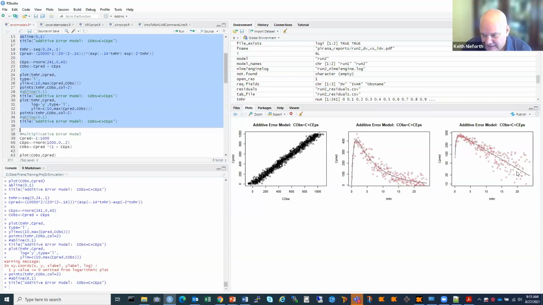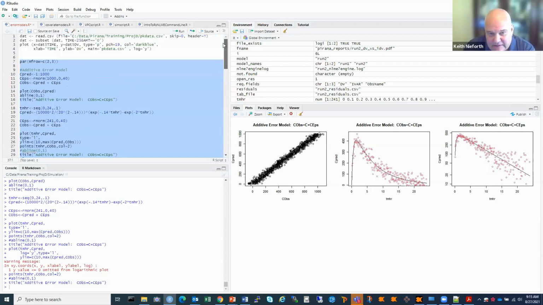It's saying that the size of the potential error in the assay or in the observation at lower concentrations, the absolute size is the same as it is at higher concentrations. So this kind of funnel-shaped look in a log profile. If your data actually looked like that, then okay, perhaps an additive error model would suffice.